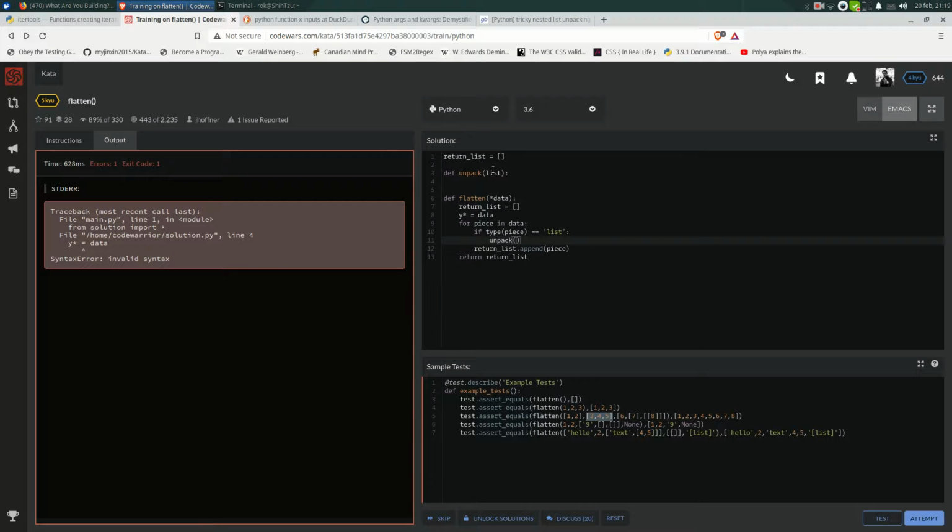We call unpack with this piece, and since this one knows we're gonna get a list, we say for element in list. Let's name it like so. For element in list, we also cancel that and cancel that, and we say for element in list, what do we say?